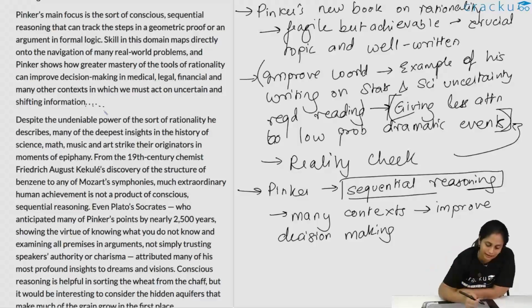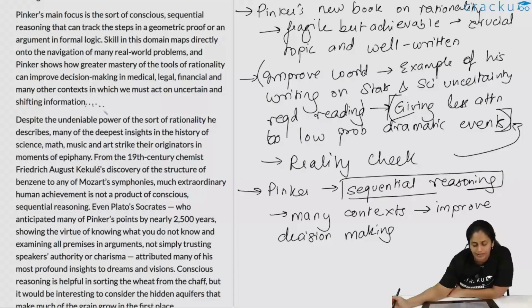So let's take a look at the next paragraph. Despite the undeniable power of the sort of rationality he describes, many of the deepest insights in the history of science, maths, music and art strike their originators in moments of epiphany. From the 19th century chemist Frederick August Kekulé's discovery of the structure of benzene to any of Mozart's symphonies, much extraordinary human achievement is not the product of conscious sequential reasoning.